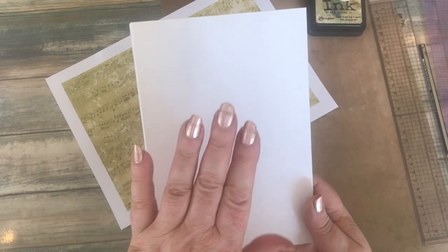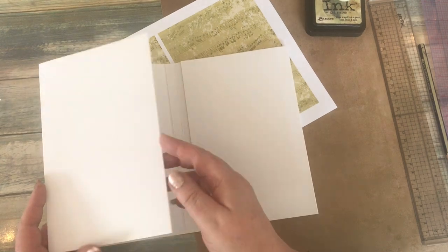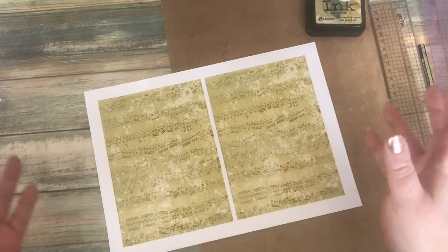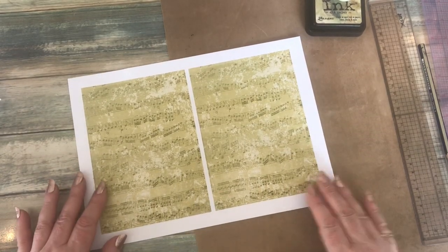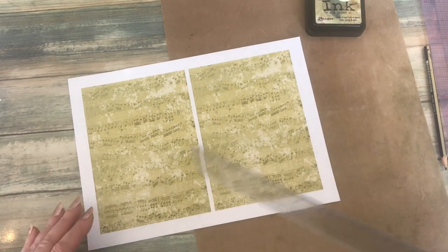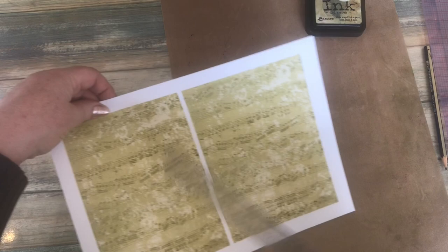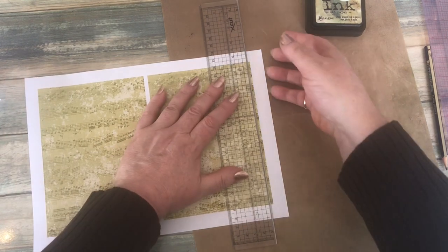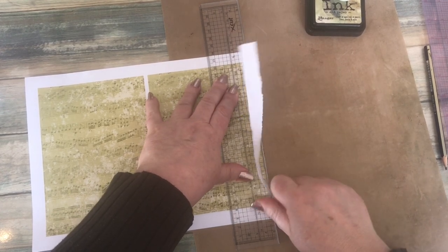On my outside covers I'm going to use one paper, and on the inside flap I'll add a different paper. I printed two per page on my printer - you'd need to check your own settings for that, otherwise it prints portrait as one whole sheet and you'd need to cut to size. I know this paper is about the right size for my front covers, so I'm just going to rip these edges because I want it slightly jagged. You can also use a tear ruler to get that lovely serrated edge look.